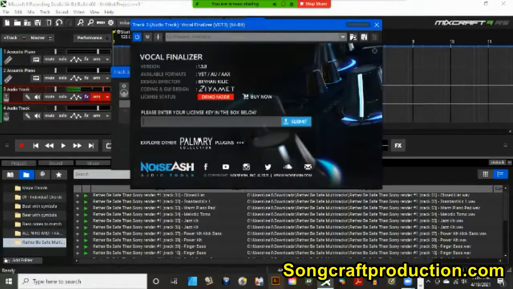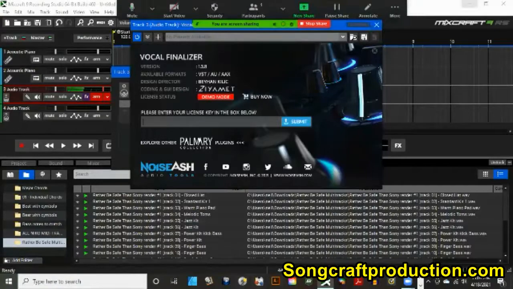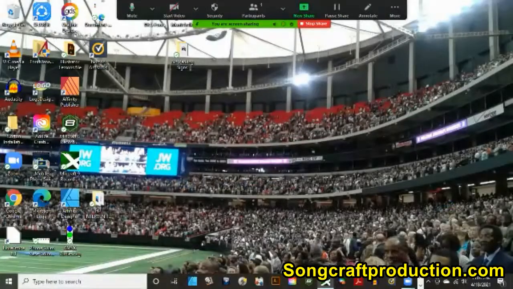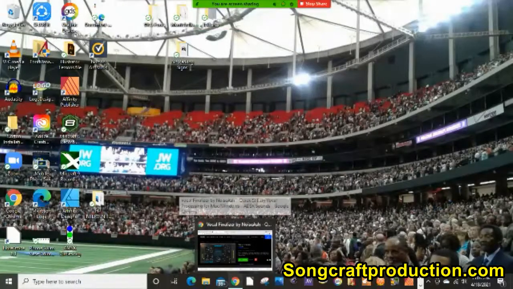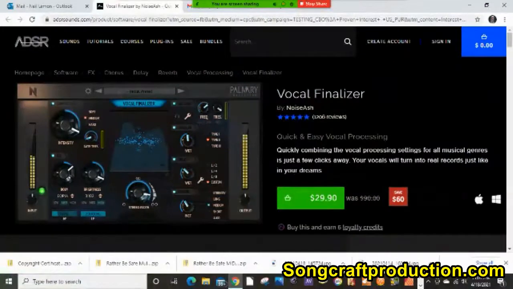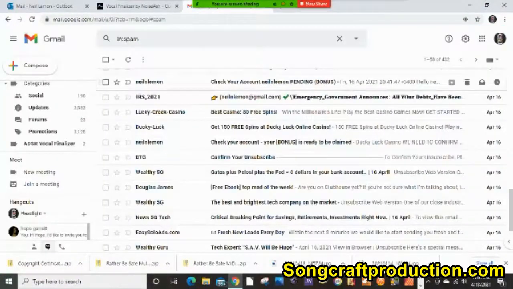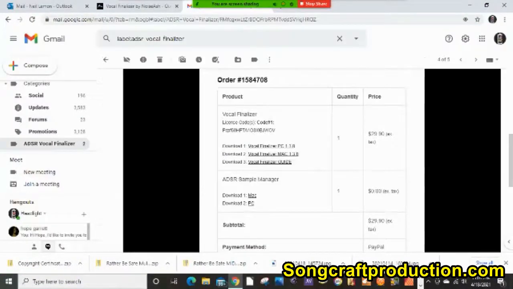So I'm going to go get my key and I'm going to paste it in there. Okay. So where would that key be? You would say, let's go ahead and minimize this. Go back to, because they would have sent it into your email. Okay. All right. So here's my key.